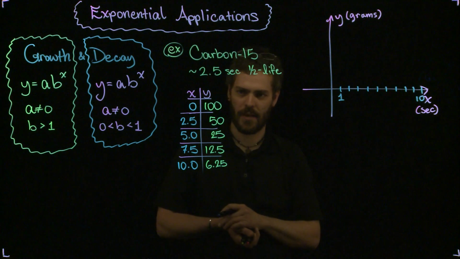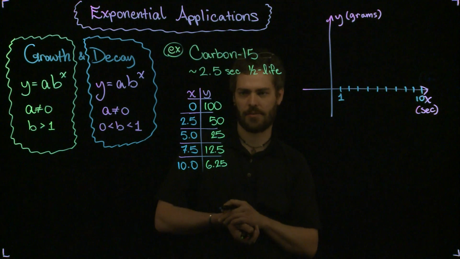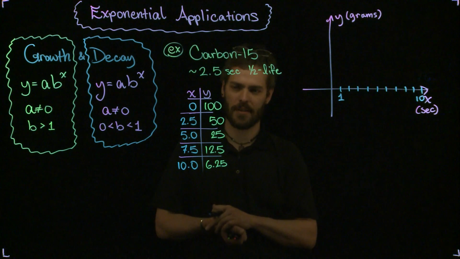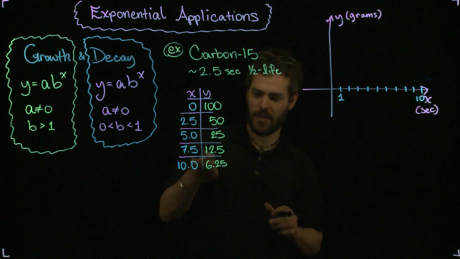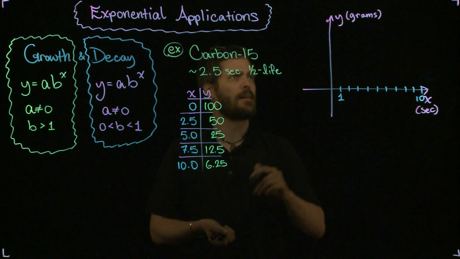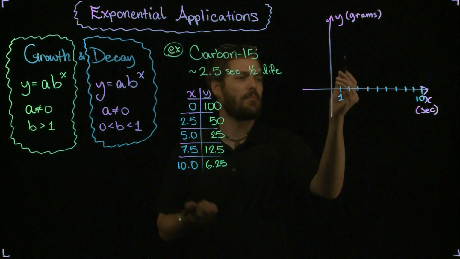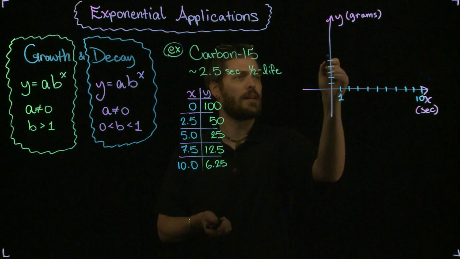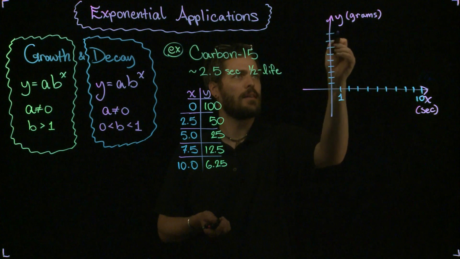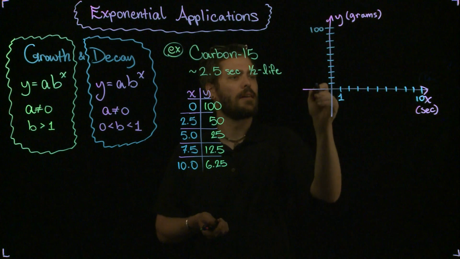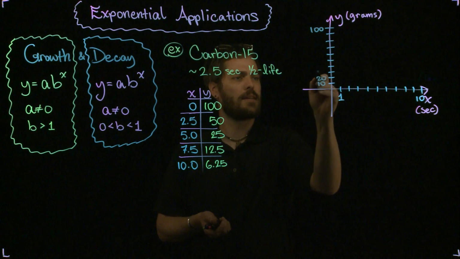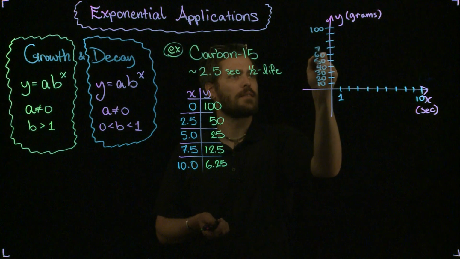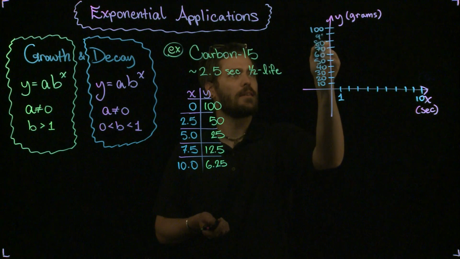Well, as you notice on the y-axis, our range is pretty large relative to the x-axis. And that's what happens with these exponential models of growth and decay. The top value is 100, the bottom value is 6.25, so let me just make sure we go up to 100. I'll count by tens. How about that? 1, 2, 3, 4, 5, 6, 7, 8, 9, 10 times 10 is 100. Okay, so this time I'm going by tens. 30, 40, 50, 60, 70, 80, 90, 100.